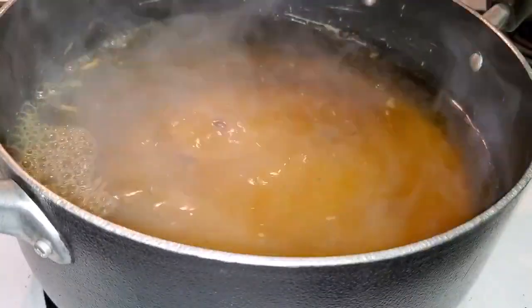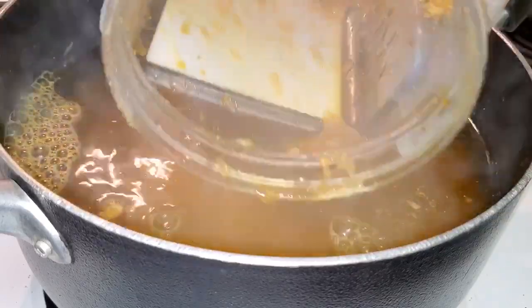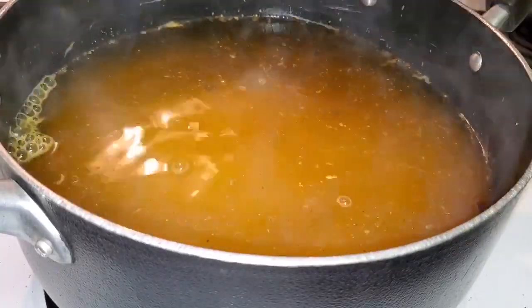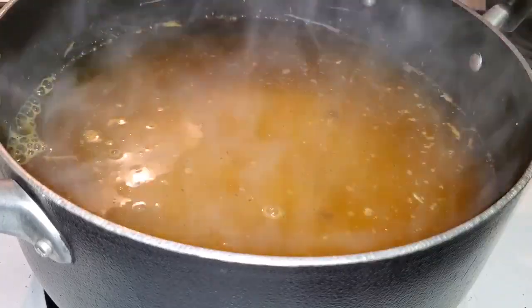If you want, you could go ahead and put extra seasoning. So what I did, just put the water in there to get the extra seasoning that was stuck in the bottom of that container, and just dumped it right back into the pot.